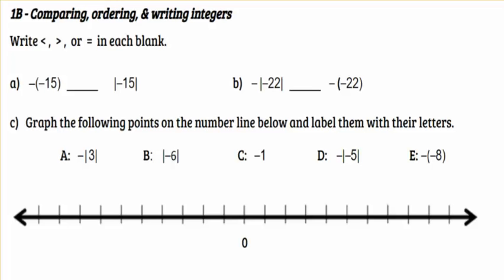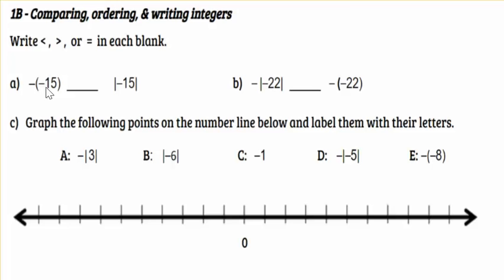Okay, for 1B, comparing, ordering, and writing integers, I was a little worried that I saw so many papers where all that was written down for A and B was just the sign, less than, greater than, or equal to. For each one of these, you have to think through it and sort of evaluate what it really means. So let's talk about what I'm saying.